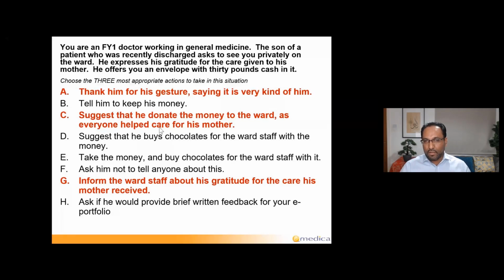Okay, so yeah, a few people have said that he could be offended. Okay, and that the words tell him, it's a rude tone or like a command. Absolutely. Okay, just picture this. This is different to, say, if you happen to be on the ward the day their mum's being discharged and they've seen you around as the junior doctor. You're the one that will have done the discharge documents, you will have been the one to come and explain the blood results, or taken the blood sometimes when the phlebotomists are busy. So they've seen you probably more than some of the other more senior members of the team.